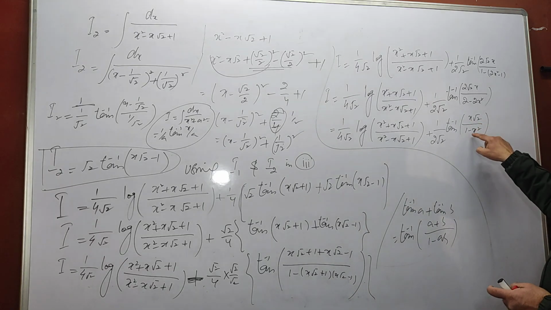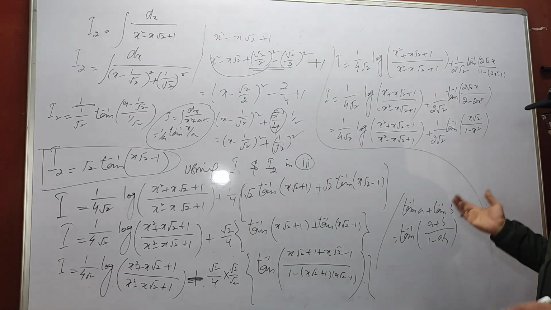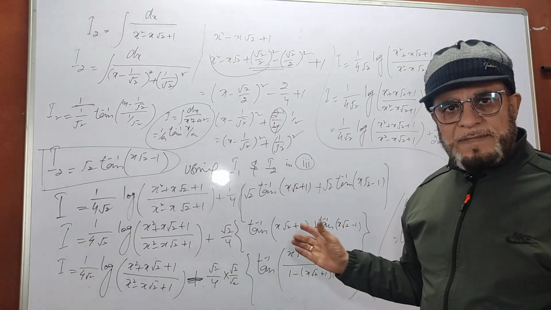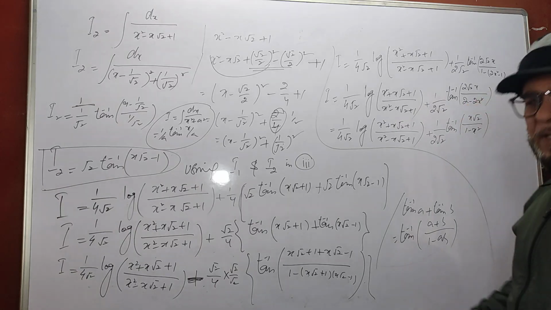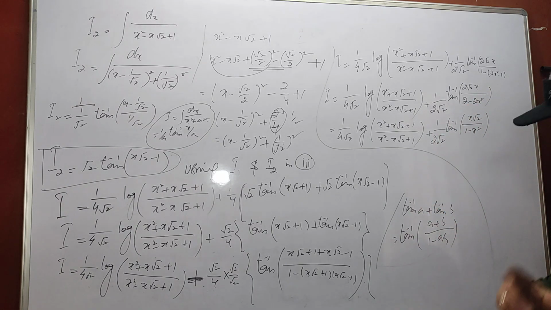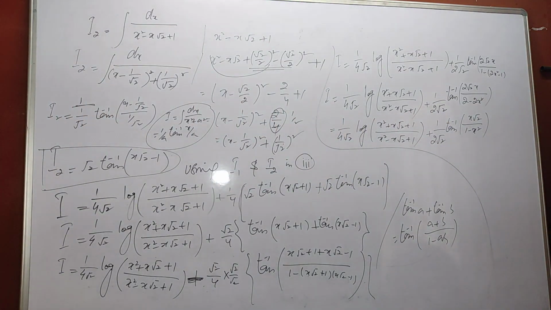Here also he writes in the numerator x square minus 1 by x root 2. We can do it because this is an indefinite integral. I will just use one or two steps to clear your doubt, and then it will be the first solution. The second is the shortest one, but the result is the same. You will get the same result. I will also share that solution with you. Just wait, I am writing it in simplified form.